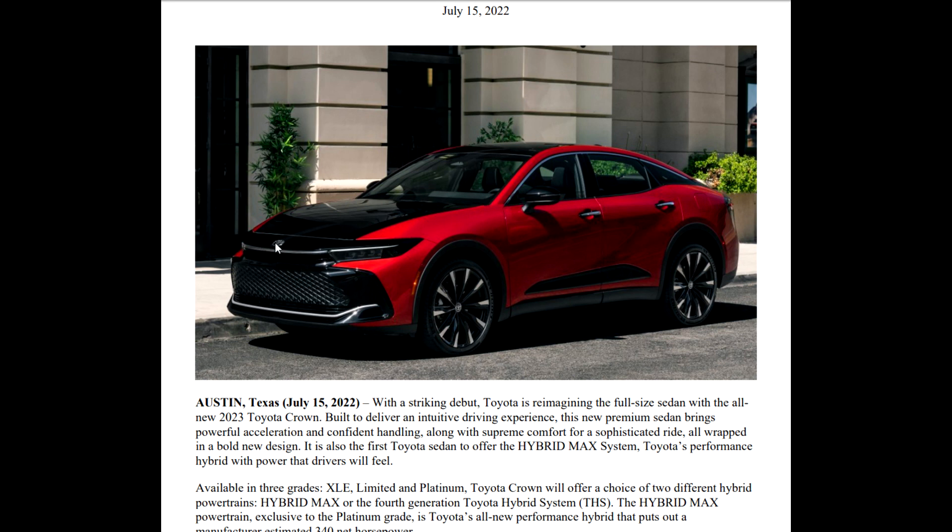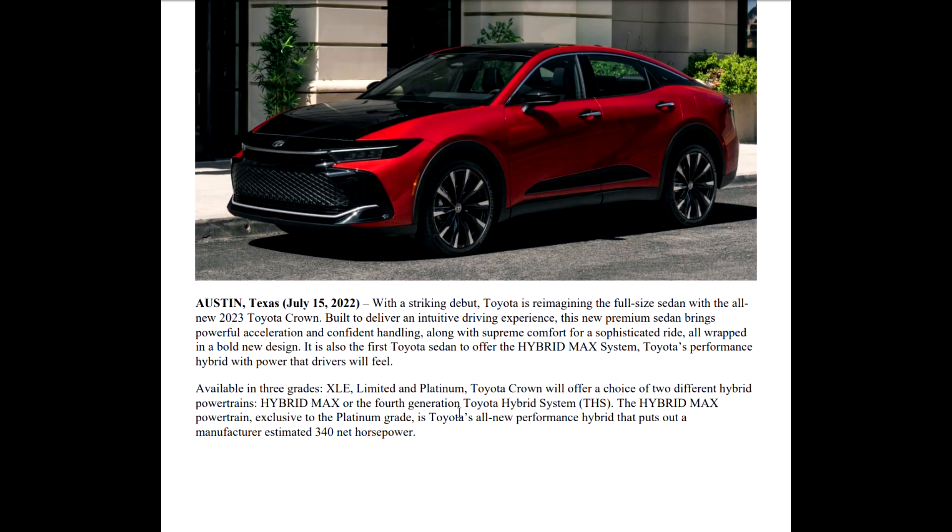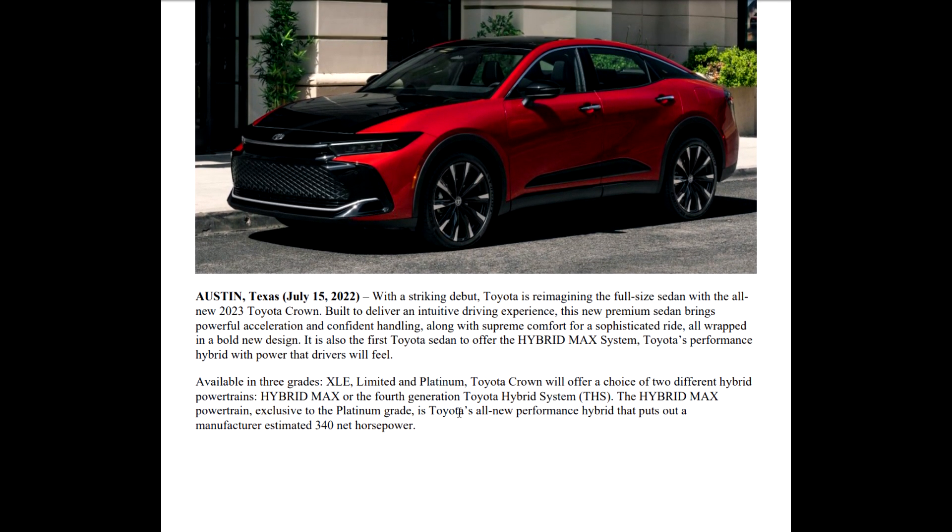This one looks like it's got a black hood. This thing is something that will turn heads. It's about time that we have just a car this sexy. So I'm going to go over some of what's going on with this car to give you guys some information about what Toyota is coming out with.